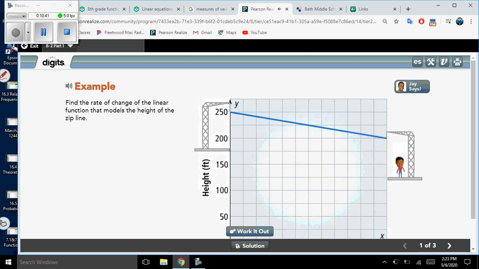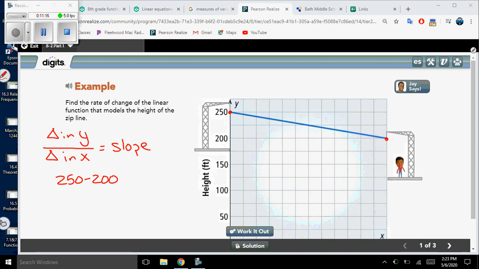So in this particular situation, all we have to do is pay attention to, hey, let's take that point there and that point here. And what we can see is our difference in vertical, so difference in y over difference in x. That's what we can think about. Remember, that's another name for slope. Recall that in this particular situation, the zip line started at 250 and it went down to 200 in terms of the rise or the run.